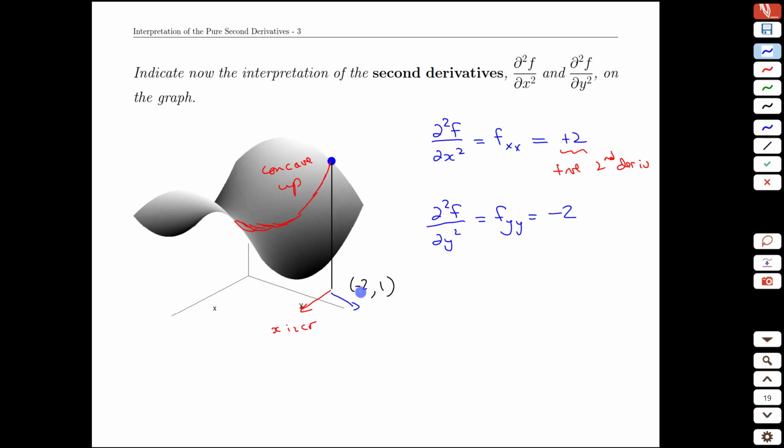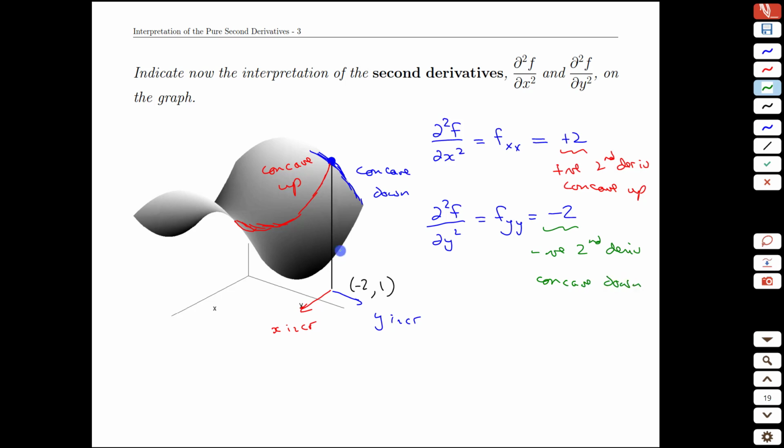If we take steps in the y direction, make this a little more parallel here. If we take steps in the positive y direction, y increases. What shape do we see there? We see concave down. And that matches perfectly with what we see as a value here, that the y partial derivative is a negative second derivative. So our intuitions that we built with single variables, which were that positive second derivatives mean concave up, still applies. Our intuition that negative second derivatives imply concave down still applies.